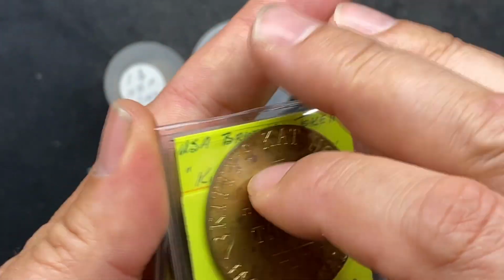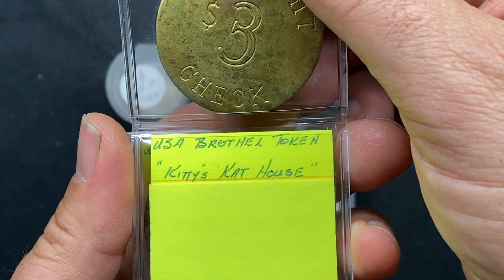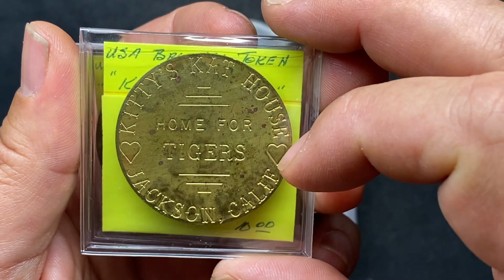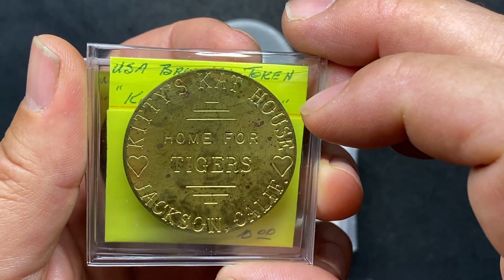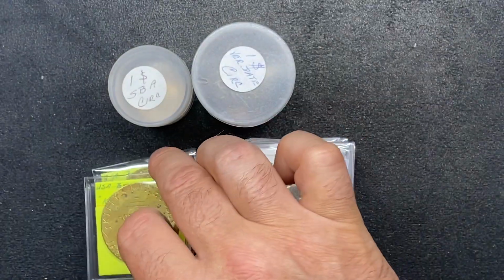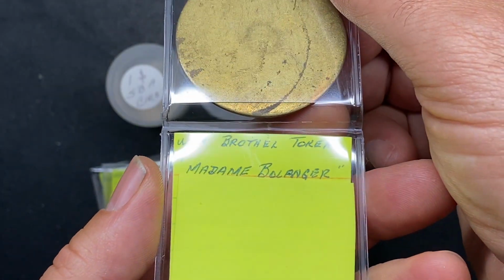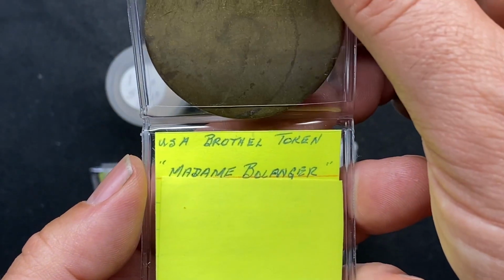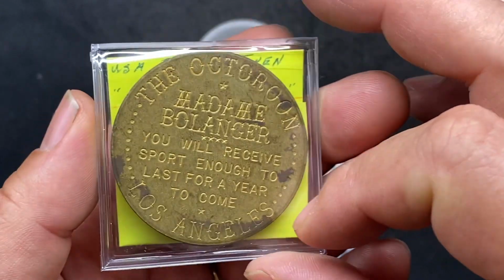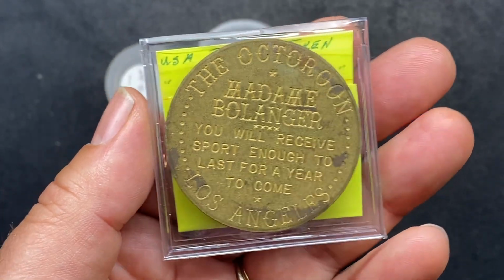This one is also a brothel token to Kitty Cat's house. Home for Tigers. That's actually really funny. All night for $3. And then we have over here another brothel token for Madam, what does that say? Belanger? I don't even know how to say it. But it looks like we got a couple brothel tokens, which I think is pretty funny.